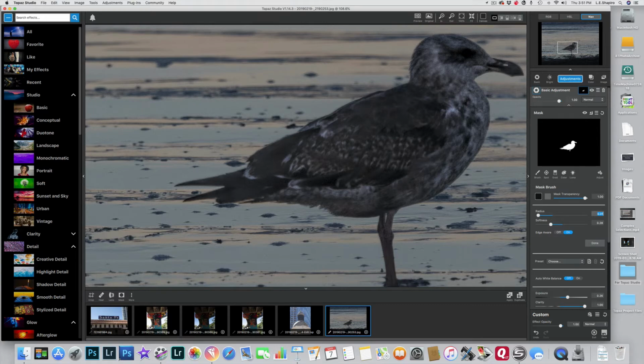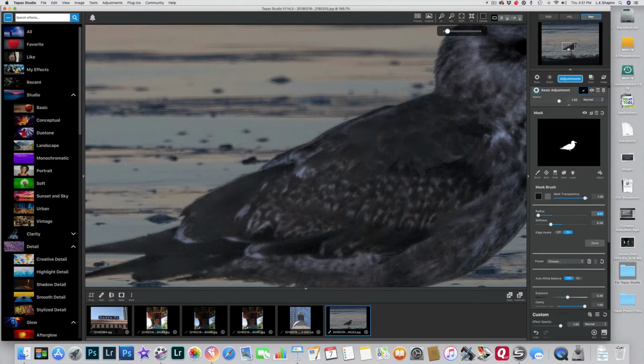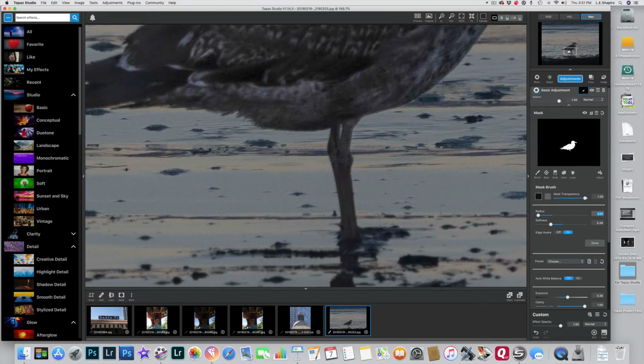I'm going to make this a little bit bigger again and bring it down here so I can really make sure I got my, okay, so I'm going to go down here and just get those little bits of the feet. Doesn't have to be perfect, but you know, the more time you spend on it, the better it is.